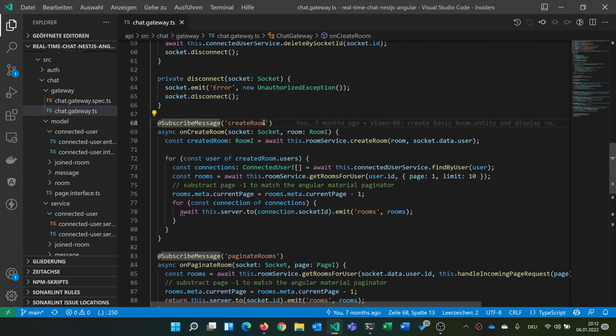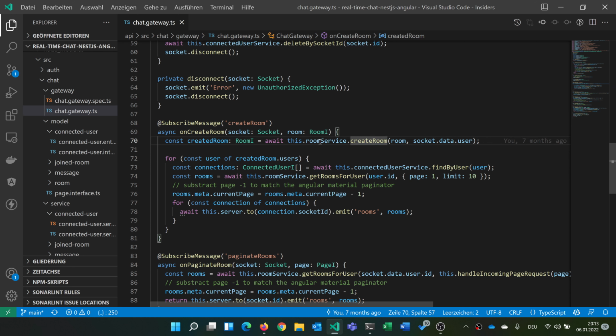Then we have here subscribe message. If in Angular our client is emitting the message create room, then first our middleware checks if everything is correct with JWT, and then we have here our socket and the room that should be created.